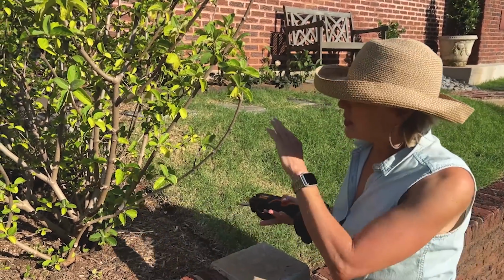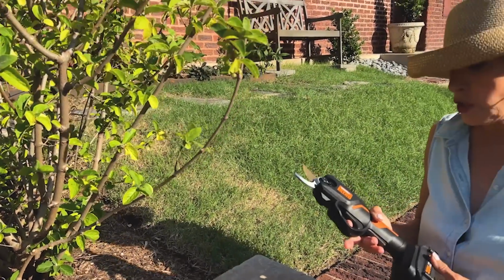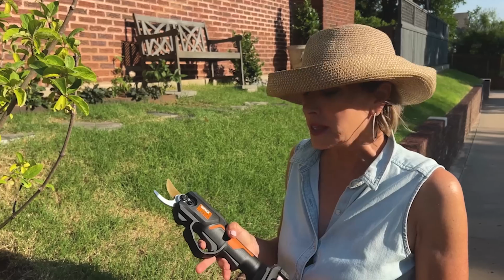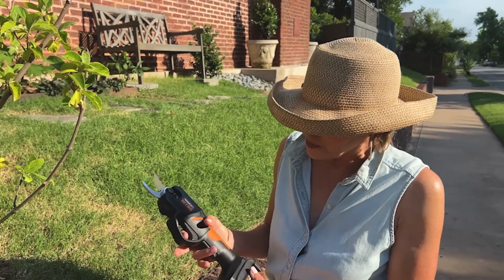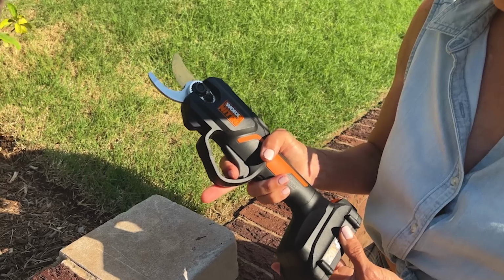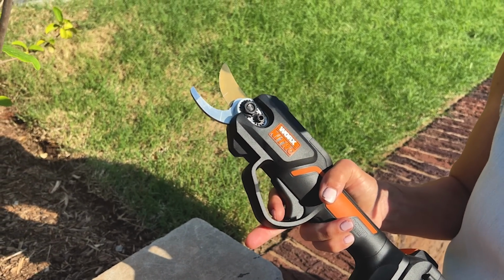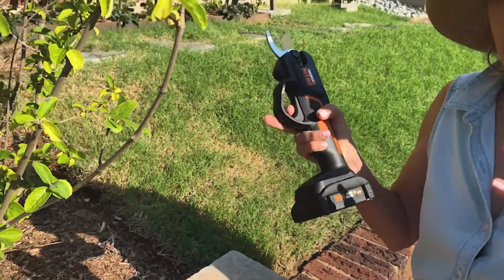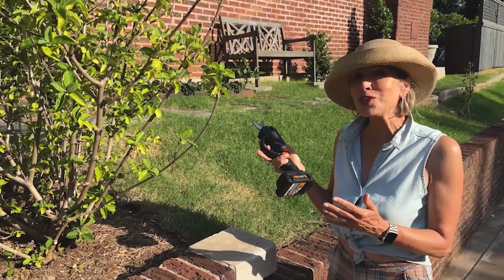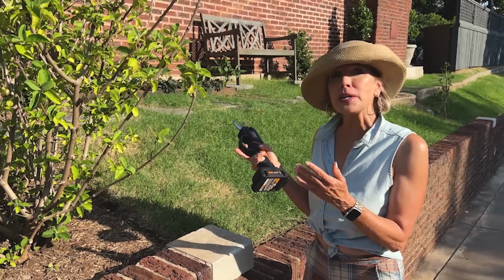So what I'm going to do is take this one off all the way at the base. Now there's a little bit of a learning curve to this, and it will take a little bit of time to get the timing down, but you compress this button below, you'll hear that little beep, and then it opens and shuts. If it's a little bit heavy for you, it's not prohibitively heavy, but it's definitely heavier than regular hand pruners, then I would say just do a little bit at a time and then come back and do it later.